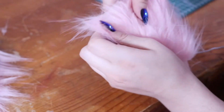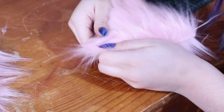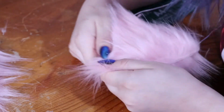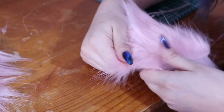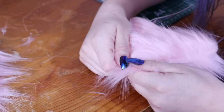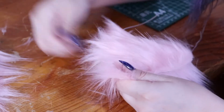I feel like I cannot do one of these projects with a hot glue gun without burning myself. Is it just me? Am I just not very good at doing the glue? Am I not very coordinated? I can't think of the word I'm trying to think of here, but I'm just gonna go back to being quiet. I'll update you when we get to the end of this.